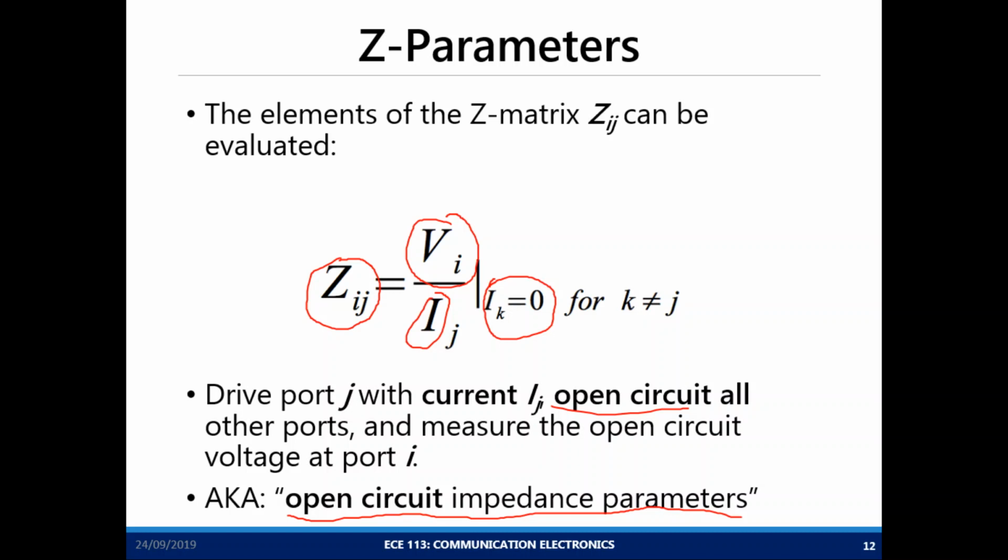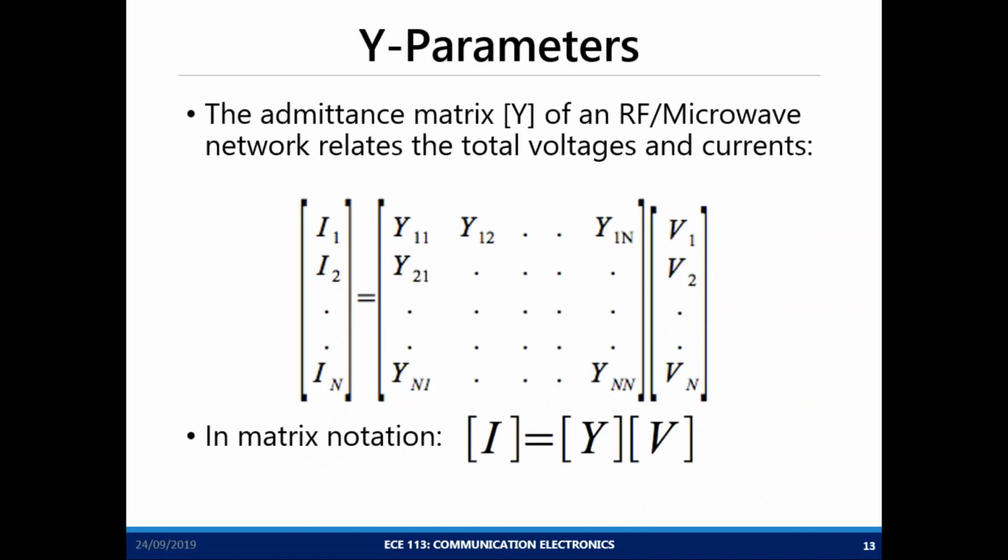A dual of the Z parameters are the Y parameters. It's the admittance matrix. So it represents the currents as outputs and the voltages as inputs. And this is actually widely used for transistors. So if you have a voltage input at port V1, it creates a current at the output at port 1, port 2, and so on and so forth. In matrix notation, it's equal to this, and it's still the same, it's just Ohm's law. But in this case, you're talking about the admittance of your network.